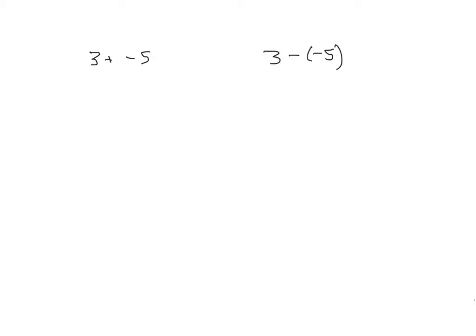Hello. I got a lot of questions about this problem, so I'm going to just go ahead and make a quick video and model it for y'all. Okay, so we're comparing an addition expression and a subtraction expression. The addition says 3 plus -5. Subtraction is 3 minus -5, and I'm asking you to model these using the tile model.